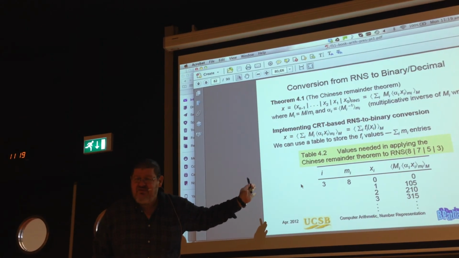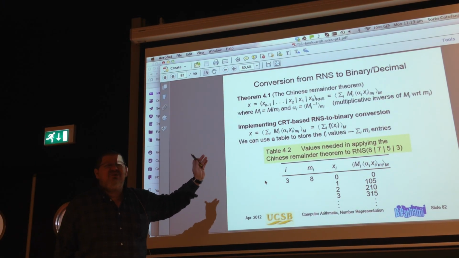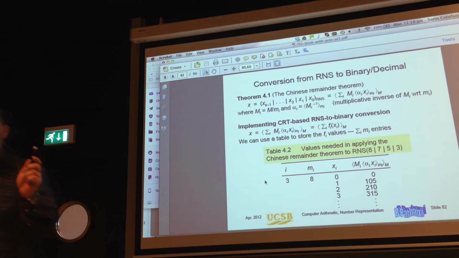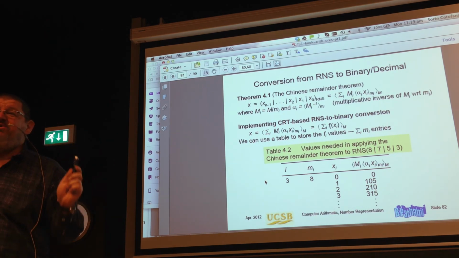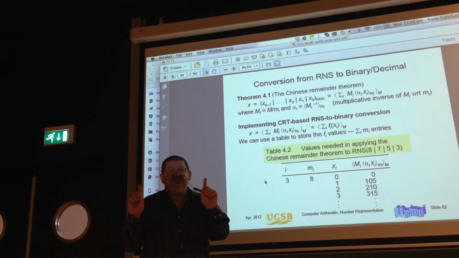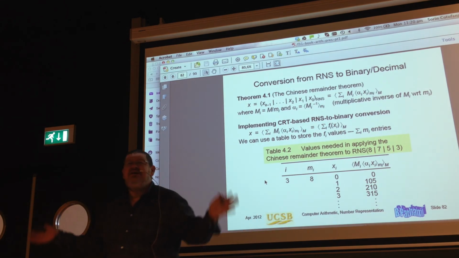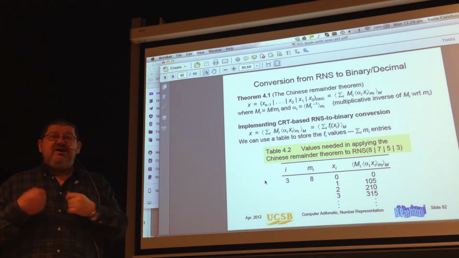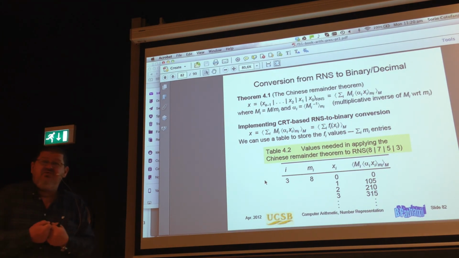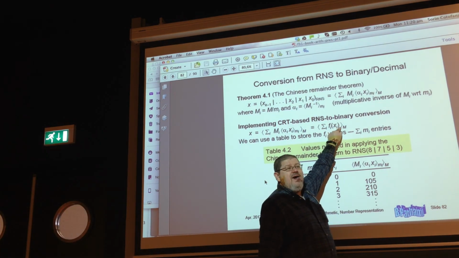You don't have to prove this theorem. Neither do you have to understand the proof. You just have to understand how this is working. And essentially this is working in a similar way. This is now conversion back. Conversion back relies on the same kind of trick. I know my system is fixed, right? I can make a table, and in that table I have all the numbers that I need. I do some lookups, I do additions, and what is different from before is that now when I do the calculation, the final step is a modulo M operation.